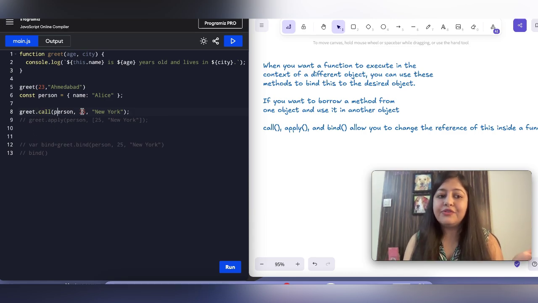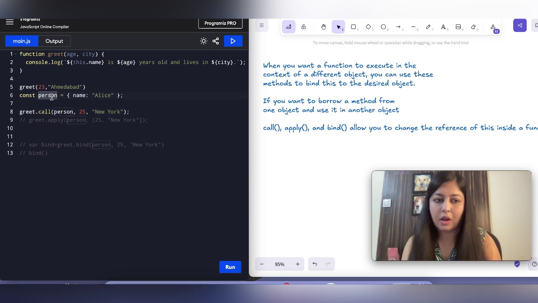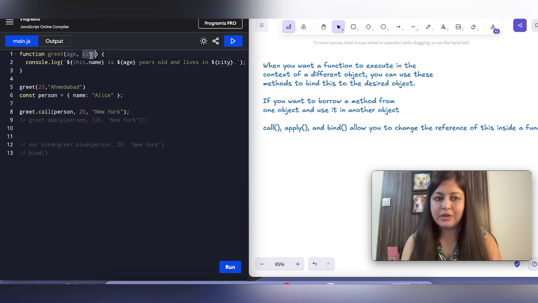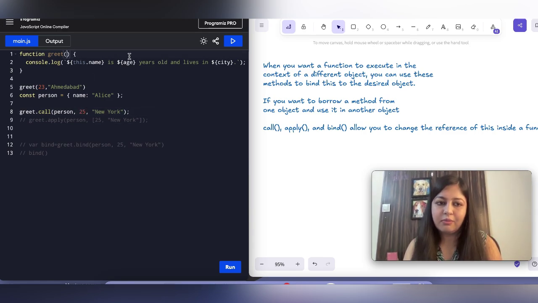And in the first param, it takes the object name. Okay, this is the syntax of call. It takes the object name and then individually it takes the arguments of the function. Like let's say we don't have any arguments, so we will not put anything here. I hope you understood this. I can remove the arguments and show as well if you want.